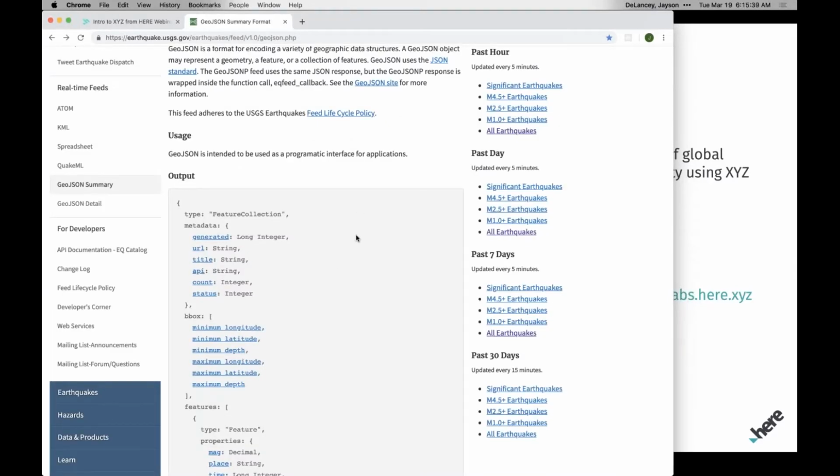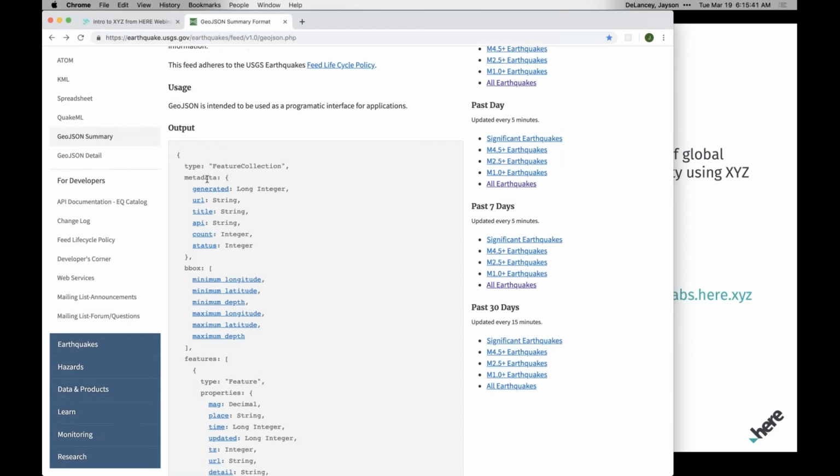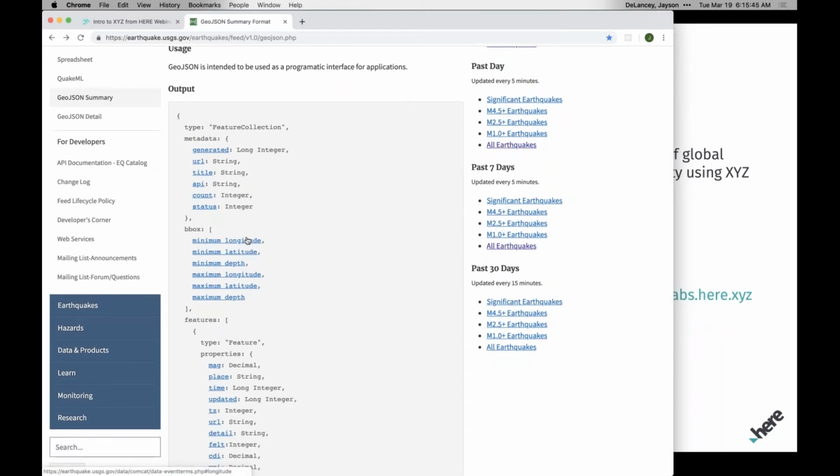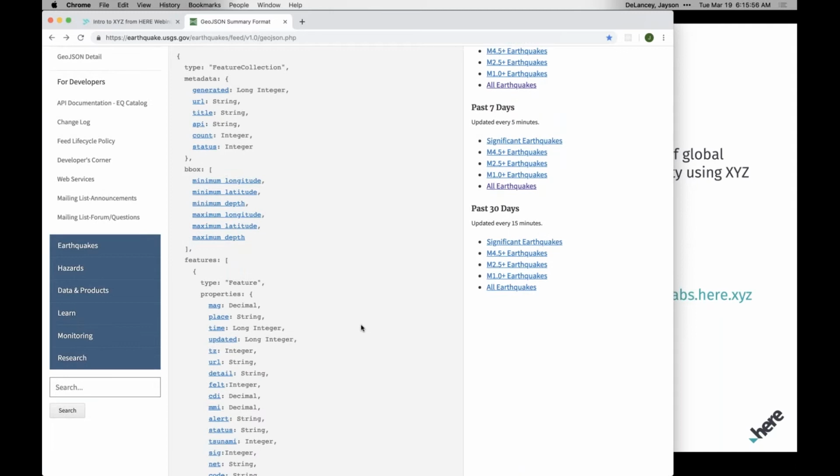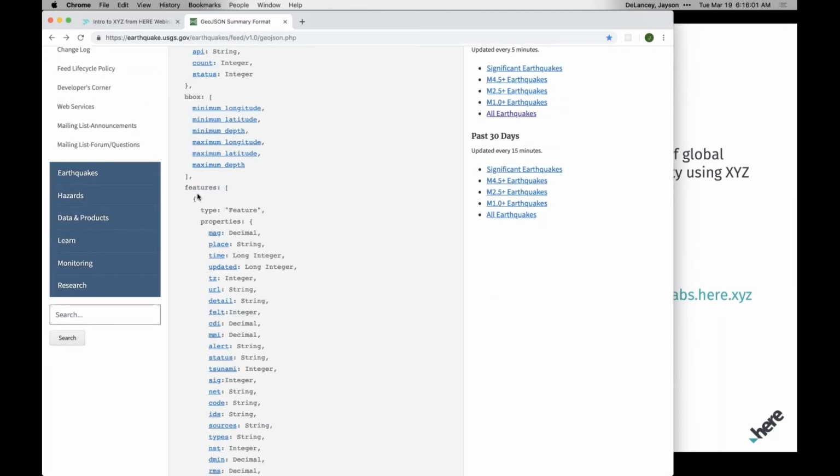And to unpack a little bit more about what's in this data file, you can see that there's some metadata. You get a bounding box, which includes the latitude and longitude. And if you think of prerequisites for this data, or what this GeoJSON standard requires, the coordinates are necessary in order to visualize it in XYZ Studio or pretty much any other tool.